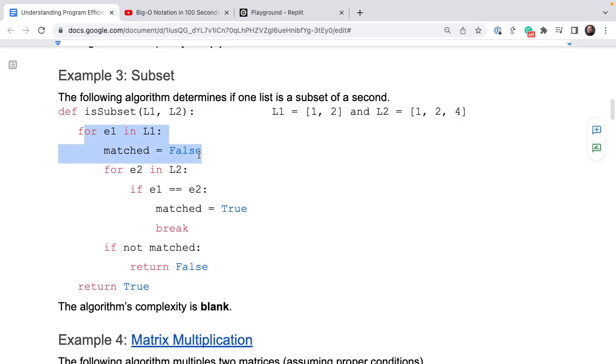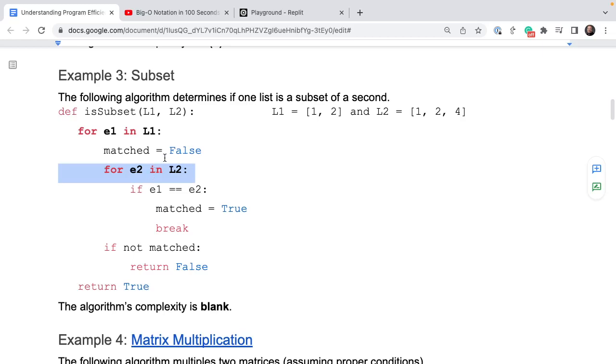This is a polynomial time algorithm. It's actually a quadratic time algorithm. The main thing to keep in mind is that we're looping through two things right here. So let me go ahead and highlight those two lines. Oops, highlighted the wrong one there, missed. Let's try that again. Anytime you have nested loops, this is a good indication that you're looking at some sort of polynomial or polylogarithmic time algorithm.